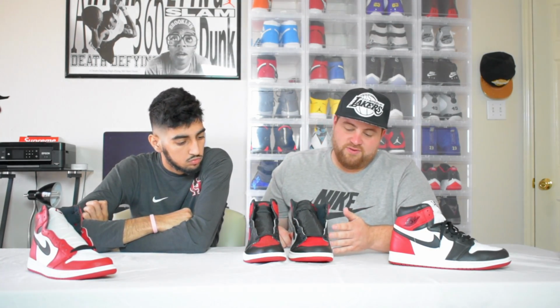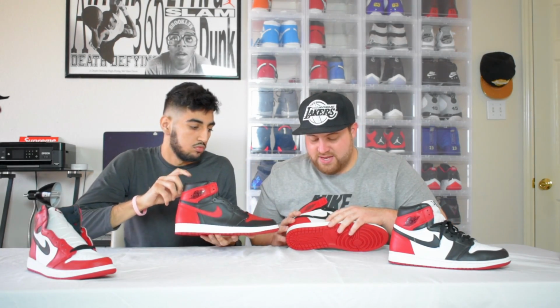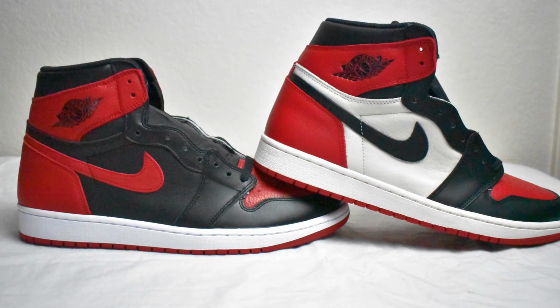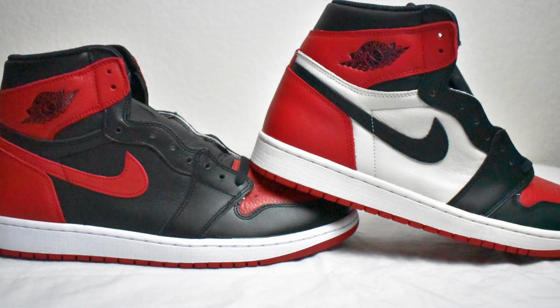We've got that full grain leather throughout the rest of it. Right here it's a very nice mid panel, whereas the Breds is just a smooth, clean touch, soft as a baby's butt. I noticed between pair to pair that one pair has softer leather than the others. A lot of people were talking about discrepancies between shoes, getting more buttery leather on one versus the other. So we might not have got what people call the shattered backboard comparison. I'm not seeing it on this one.